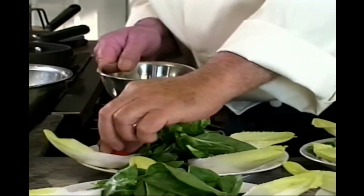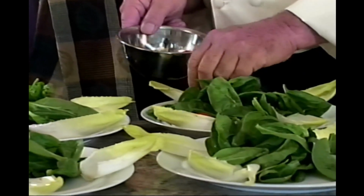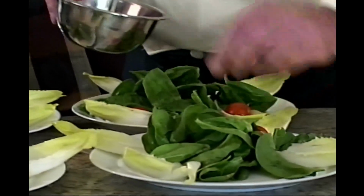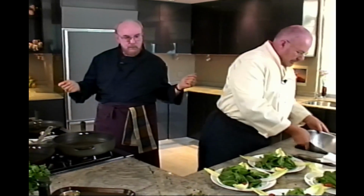And we've also got the croutons out, and they're going to be reheated just before the assembly of the main meal. The pears and the pear sauce have been brought out of the fridge to bring to room temperature, and the reason for that is when you serve food that's ice cold, it hasn't got any flavor really. All you're doing is tasting ice cubes. So we want to bring these to room temperature, and then that releases the flavor. There, we're all done, so we're going to put those back in the fridge. Okay.